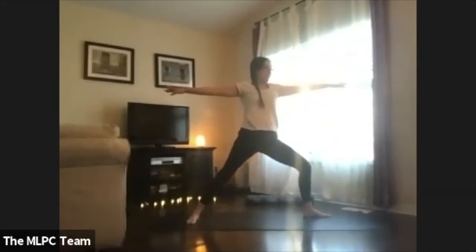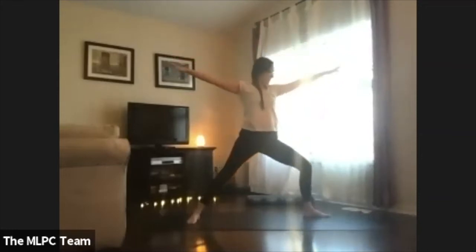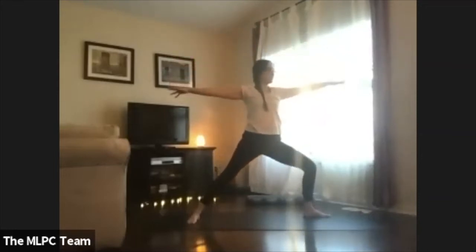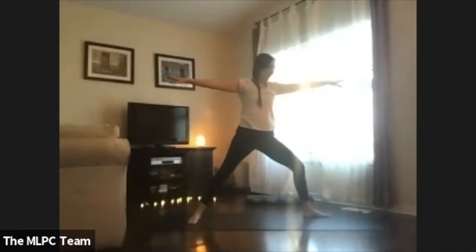So do this 3 times. We'll inhale to elongate the front leg, bring the arms up above, and exhale to land into our warrior two. Doing 2 more with your own breath. We can inhale to lengthen the front leg. Bring the hands onto the hips.